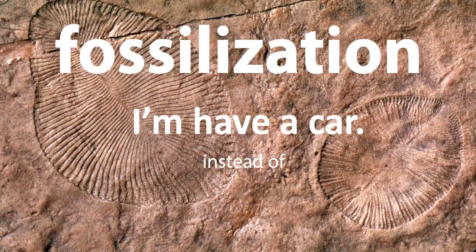Okay, fossilization. Just a quick explanation. Fossilization is a type of mistake which is so common that it becomes imprinted into people's minds. Now, a fossil is what you see in the background. It's like an imprint of an organism in a rock, for example. It's difficult to remove from that.